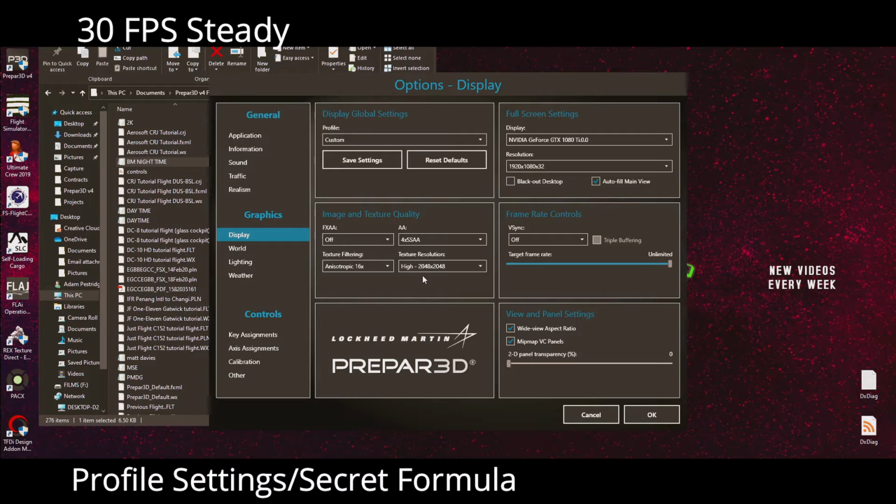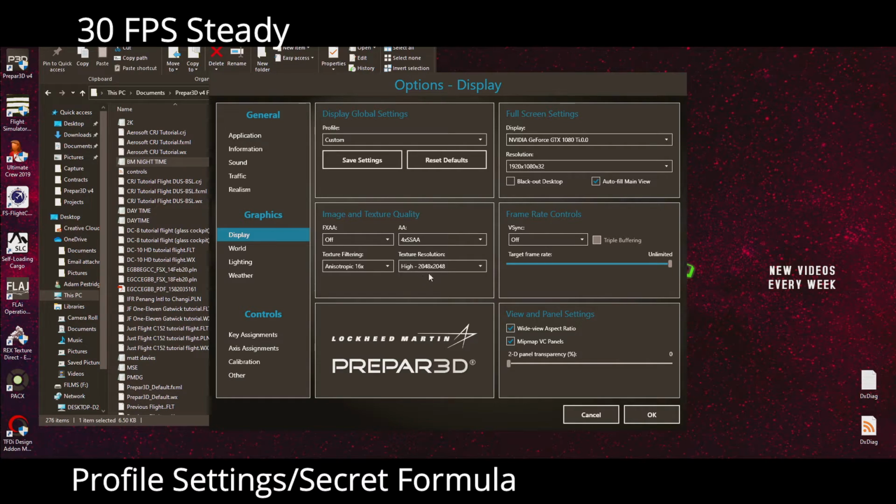So what I tend to do is I tell my graphics card, listen, I'm running the sim at 30 frames, but my monitor is at 60 frames. Can you make up the difference? With the adaptive half refresh rate setting on the NVIDIA card, it makes up the difference between the two, and it syncs them up, as it were. And because 30 is exactly half of 60, it works, and it's great.